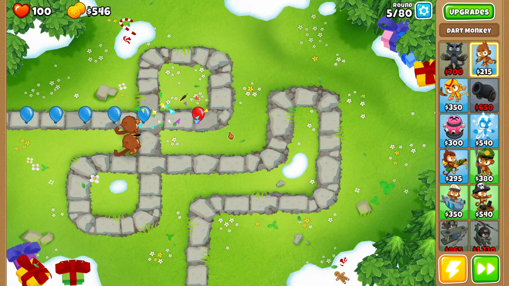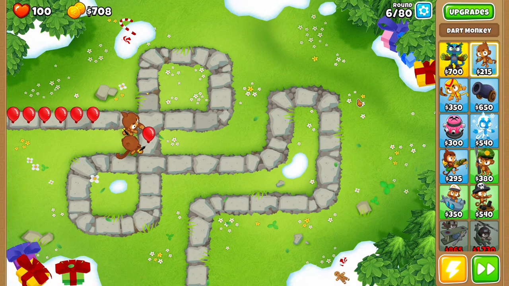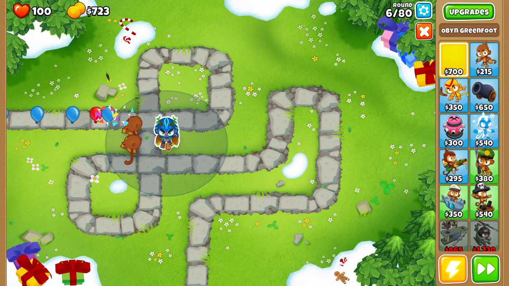I'm going completely monkey knowledge-less for you guys, which is a big, big deal in Bloons Tower Defense 6. You don't realize it, but monkey knowledge gives you so many advantages. It's honestly a little bit insane. Once you can get your money for your hero, that's the number one thing you want to do.